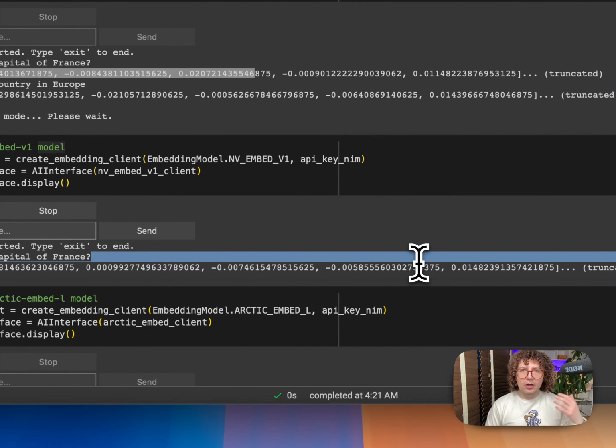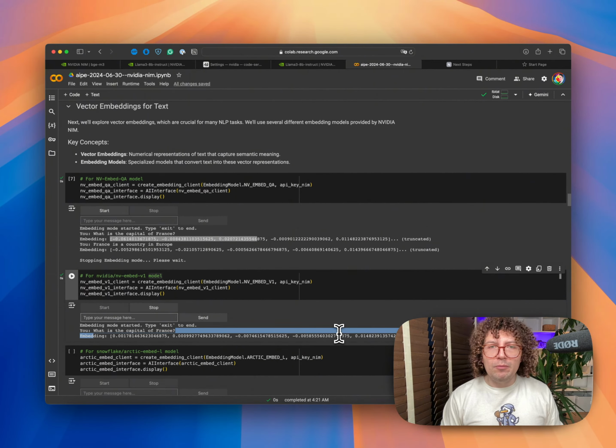Okay? So here, one benefit that NIM offers us is that we can really choose which vector embedding model makes the most sense for our problem at hand. Because, for example, with something such as OpenAI, there is only the embeddings API. There is basically one model that we can query in order to generate our vector representation. And this might be excellent. This might be perfect for our use case.